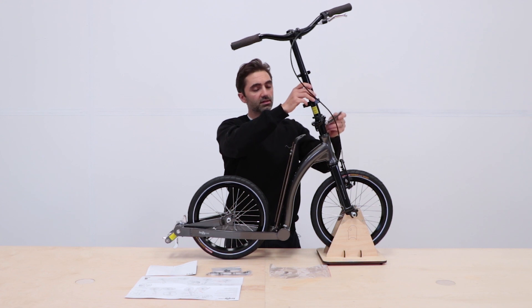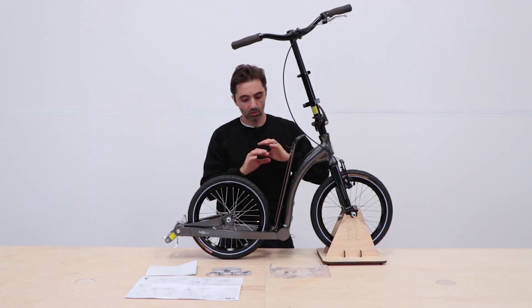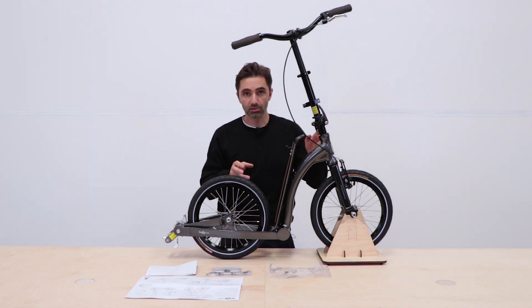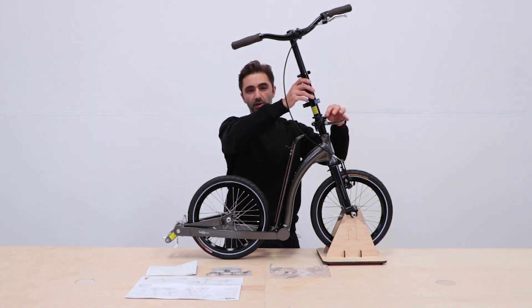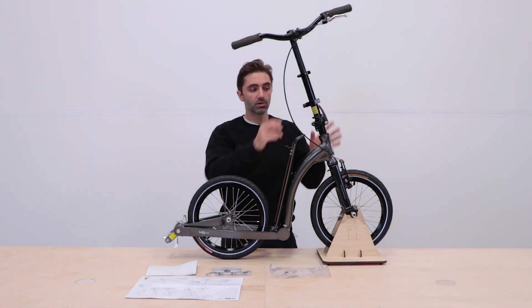Make sure that this is a nice tight fit. The general rule of thumb for all the folding mechanisms is that they are adjustable. You can see this big nut here — if you need more pressure and it doesn't feel tight enough, turn it slightly. Equally, if it's too stiff and hard to close, you can turn it the other way to adjust it.